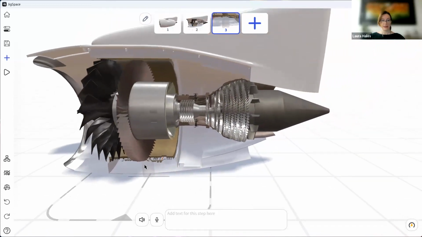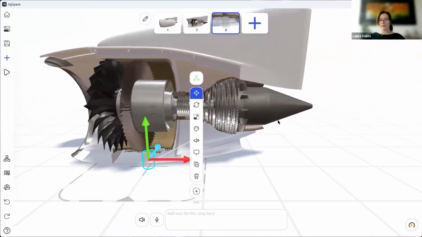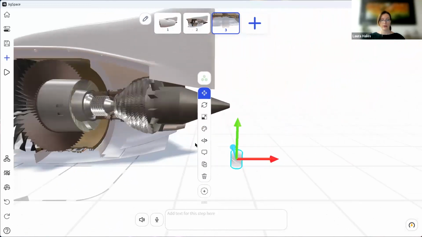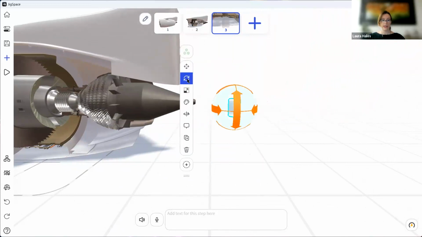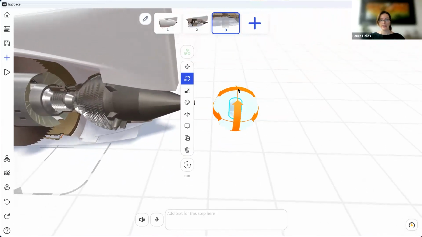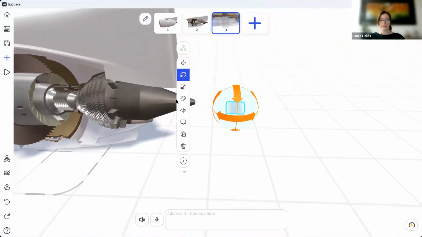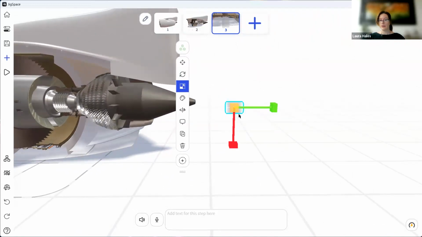Now in this case, I'm going to select this flow effect and I want to bring it over to the rear or the exhaust space of our jet engine. So I'm going to use the Move tool to drag our object over here. I'm then going to use our Rotate tool. And if I press and hold Shift while dragging on these arrows, I'm able to achieve a 15-degree rotation at a time, which can be a great way of creating a 90-degree turn on your 3D assets.